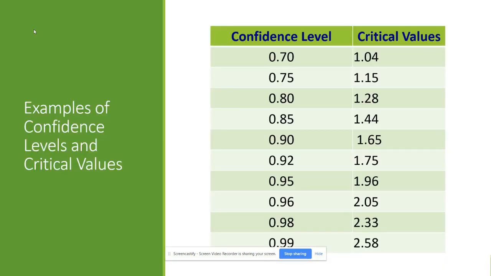So let me give you an example of critical values. So if I have a confidence level of 0.90, the critical value is 1.65, and it has to do with the inverse norm function that we did back in Module 2. Here's a list of them that you might need when we start doing this. So again, they're in the PowerPoint if you need to refer to them. So for a 90% confidence level, the critical value is 1.65. For 95%, it's 1.96. For 99, it's 2.58.